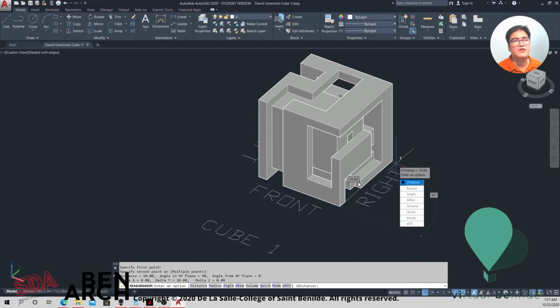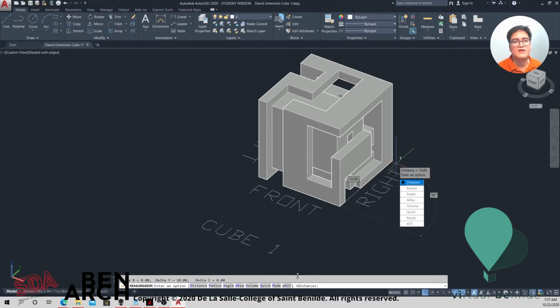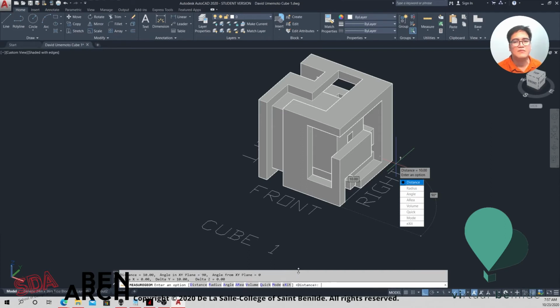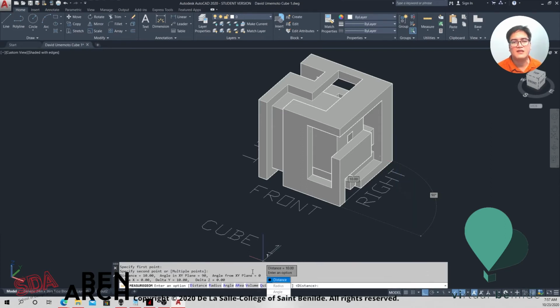Now you know that this is 10 meters. The information can also be displayed here on your command prompt. You do need to extend this to multiple lines. Usually you only see one line, but we need to always expand this.